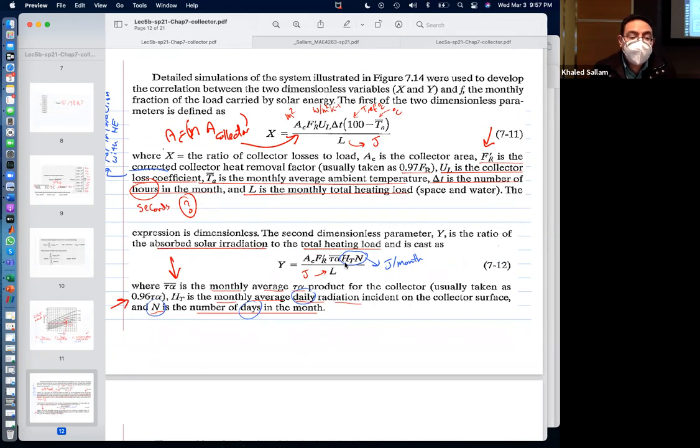Okay, so HT, this is going to be confusing. Monthly average daily radiation. What does that mean exactly? Yes, it's the average daily radiation. So HT is the daily radiation. How much did fall on the day? But it's the monthly average, not at the beginning of the month, not on the 10th day of the month, not on the 15th of the month, but what's the average for that month? Okay, and he's multiplying it by the number of days of the month. So then if this is how many watt per meter square per day, you multiply by the number of days, and that will be the total falling on the month, divided by the load of the month. Okay, so joule cancels out.